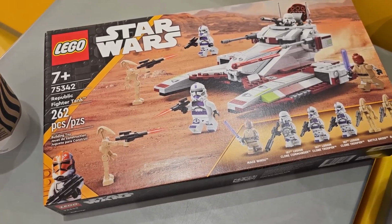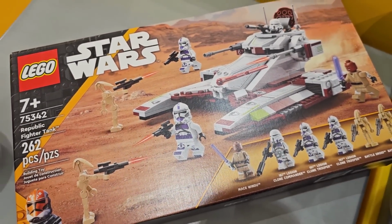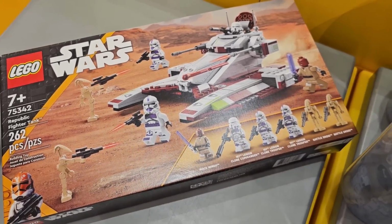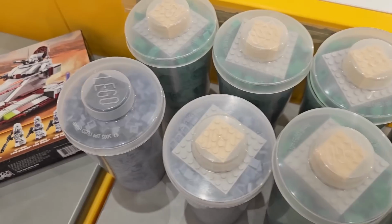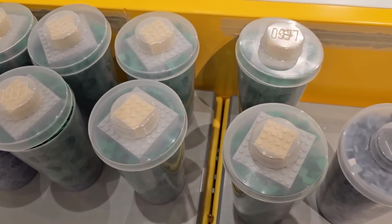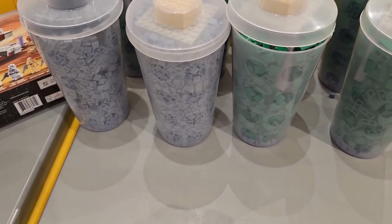In addition to all my cups, I was thinking of picking one of these up. It just comes with some great minifigures, and I heard it's going to retire after this year. It's the Republic fighter tank that retails for $50. But then I kept packing and packing, and now I no longer need to get that to get the free GWP because I've got 11 cups, which is about $220.